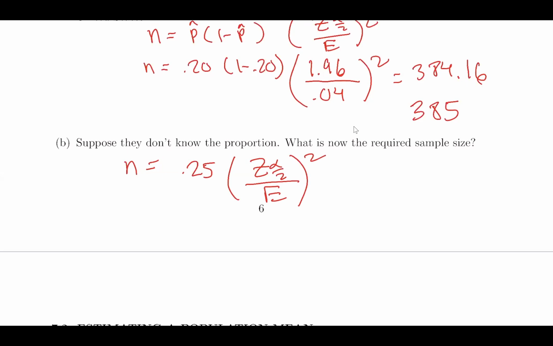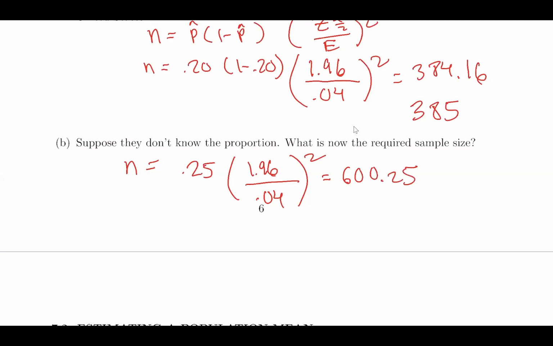Cool. All right, so the good thing about this one, my confidence level is going to stay the same, my margin of error is going to stay the same, so I'm going to substitute everything in. So for z alpha divided by 2, that's 1.96. Margin of error, that was 0.04. So let me go ahead and do this in my calculator. So I'll say 0.25 times 1.96 divided by 0.04, you square. And one thing, just be careful. Most students always forget to square, especially on tests. So don't forget to square.